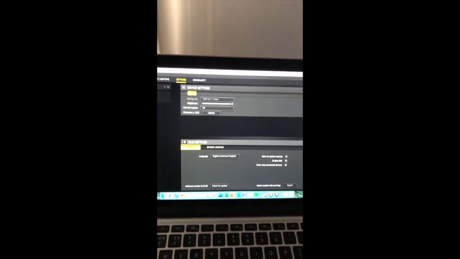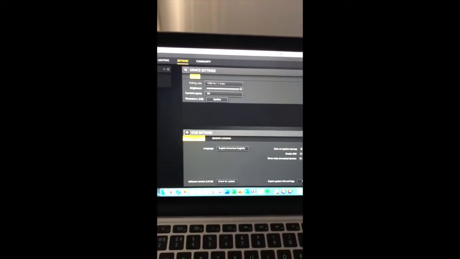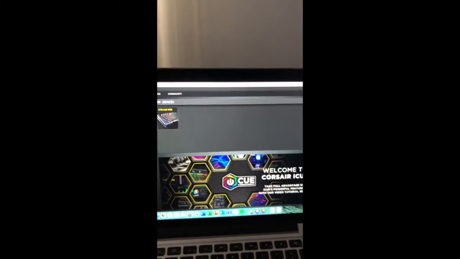But if we go and have a look at the Glaive RGB, which is up here, it's the one I've got. It's got a version of 3.14, right? And the mouse, when you actually buy it, has the versions below. So in order to get around this, you actually need a Windows PC. You first need to go onto a Windows PC, update it to 3.14, and then it will work on your Mac. Once you do that, you can get it working on your Mac, and it should show up over here. Hope that helps.